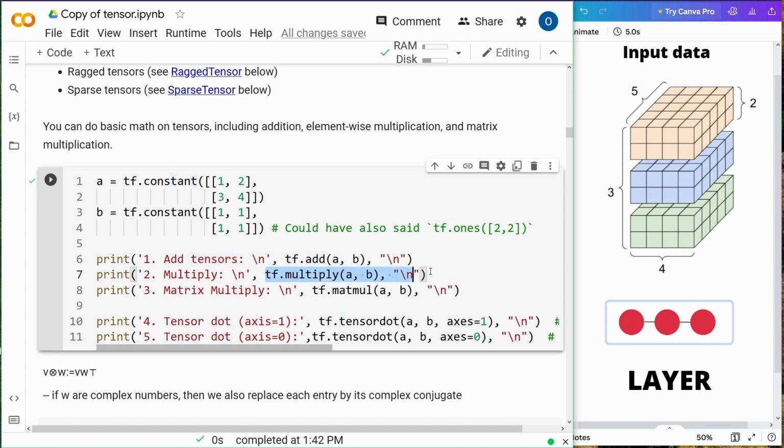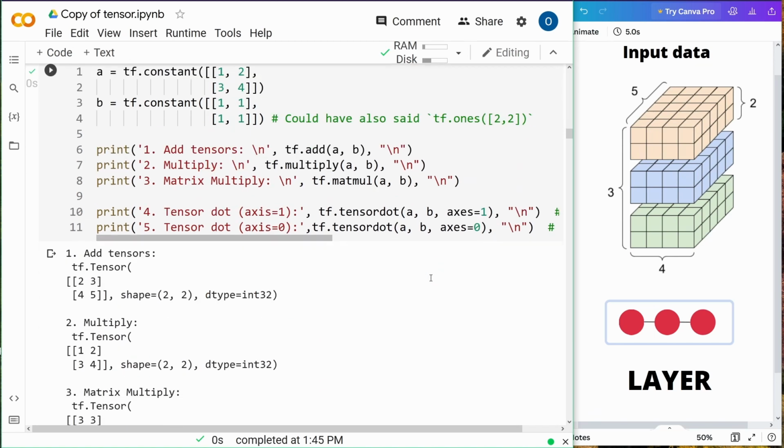Or you can have an element-wise multiplication, where each element is multiplied with the element of the tensor B, tf.multiply. Or you can have matrix multiplication. Remember, this is something else than an element-wise multiplication. And here you have TensorFlow.matmul, tensor A and tensor B. Very easily done. If you add the tensors, easy, it just adds 1 to each element. If you multiply the tensor by an identity element-wise, easy. And if you do a matrix multiplication, of course, it will have the matrix structure.